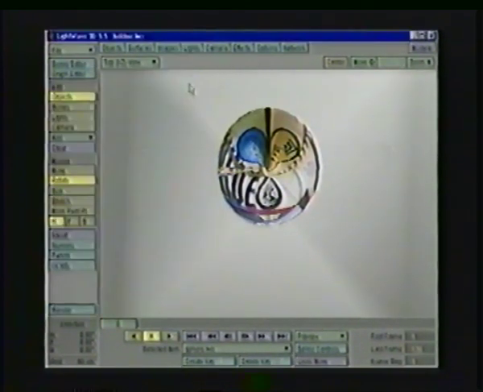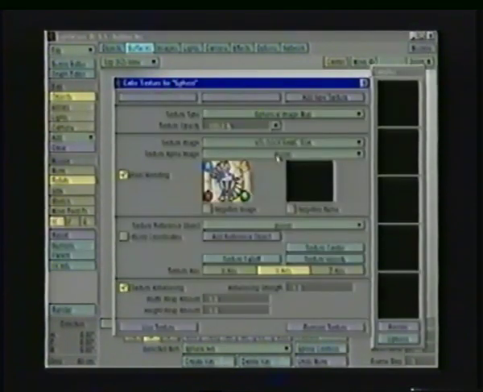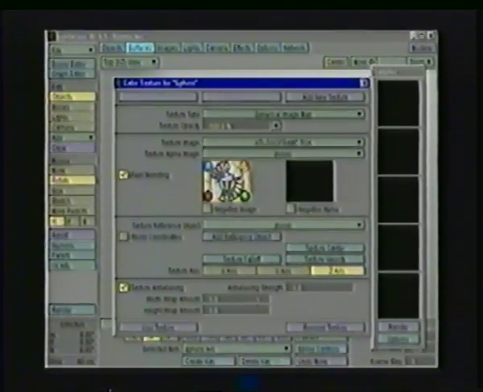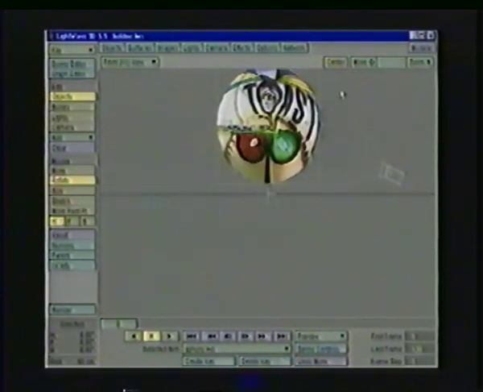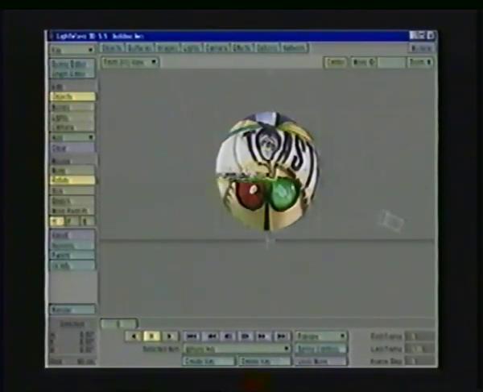Let's leave this view here and change our texture axis to the z-axis. What you'll see now is it's mapping it around this axis here, the z-axis. So now the front of the logo is on the top. We go to our front view here. You can see here's the back of the seam, and you can see how it's wrapped around that z-axis.